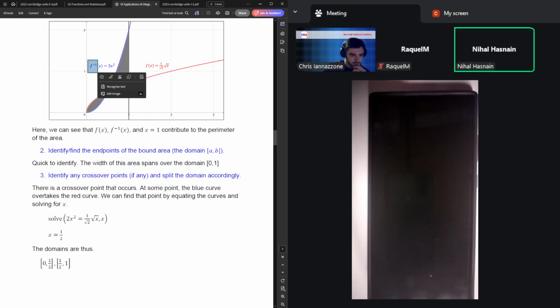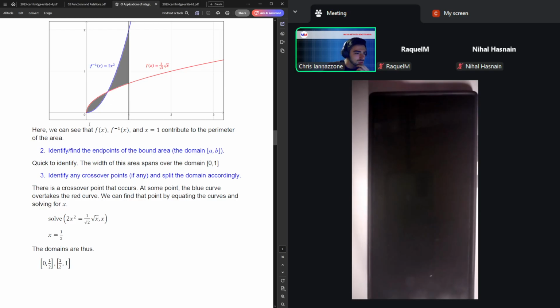Equated to the y plus x. Equating it to y equals x. That's it. That's another way of doing it: multiply by 2. How do you mean? Oh yeah, double this.